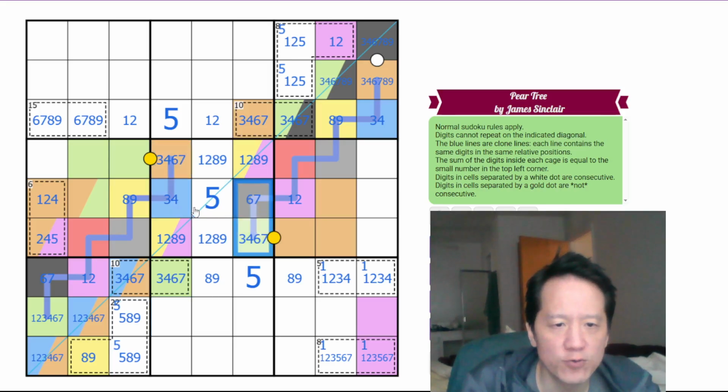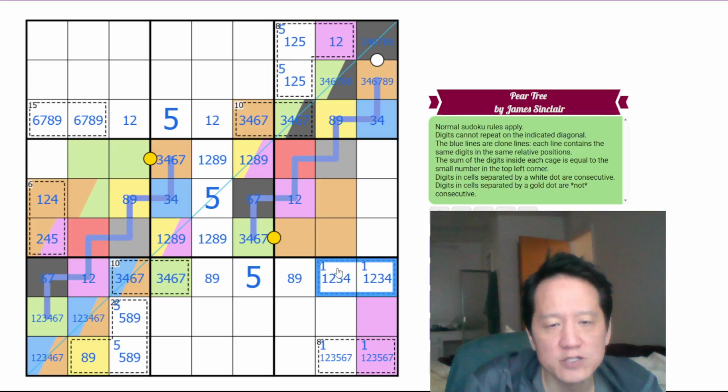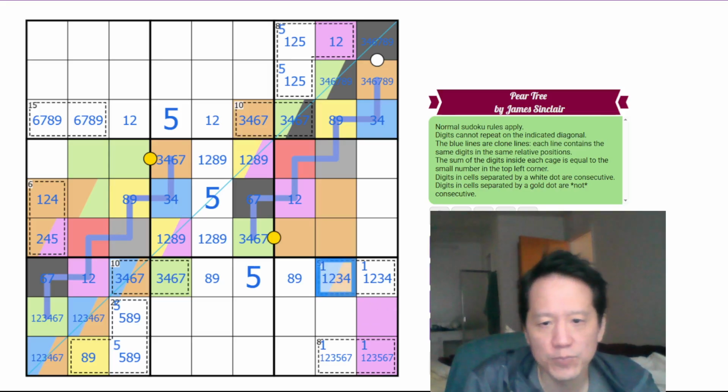Because 1 of 3, 4, 6, or 7 is only blue, orange, dark, or green. And this sees the dark. So this has to be blue or orange. Well, this can't be blue or orange because it sees both blue and orange. Therefore, this must be the blue or orange, which means this is the 3 or 4. So this cannot be 1 or 2. This has to be the 1 or 2, which means, interestingly enough, this is 1 or 2. And this is the pink 1 or 2.